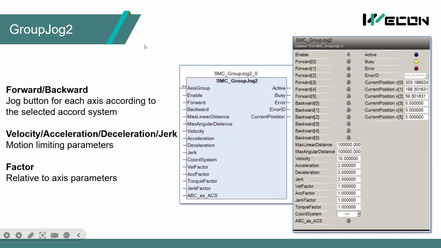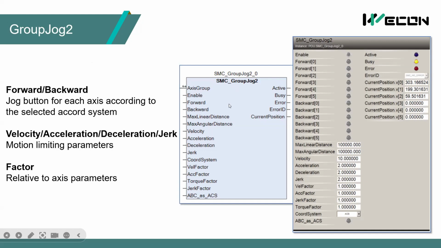Okay, and now I will introduce some motion control function blocks. First one is this group jog 2, because in the software it says group jog no longer takes effect. So the software recommends using this group jog 2 instead.